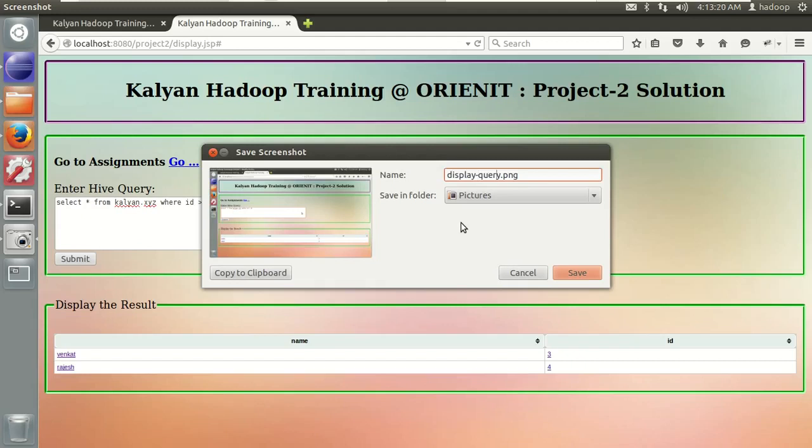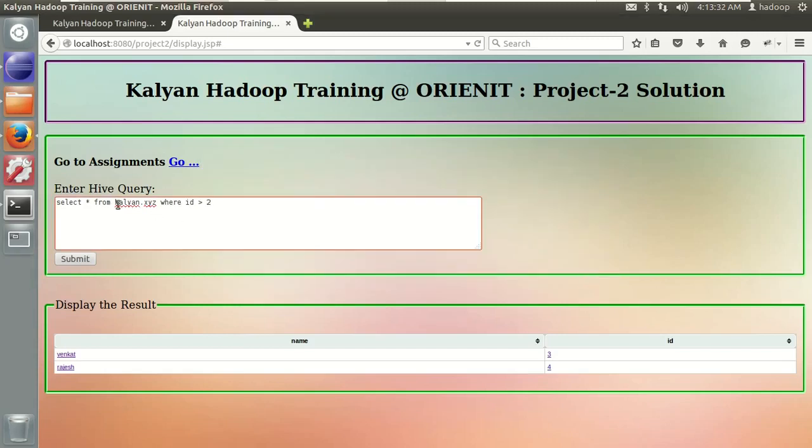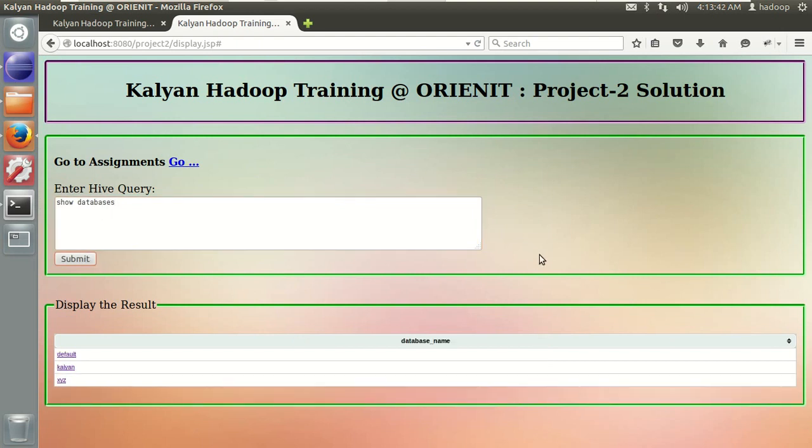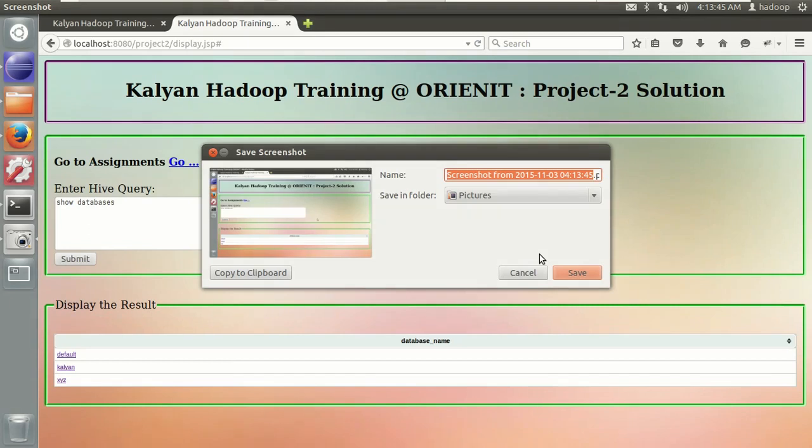Display query results in table. And show databases. Display all databases in table.